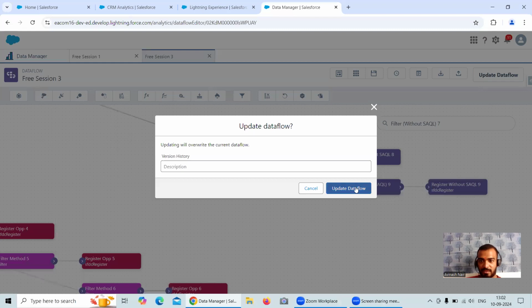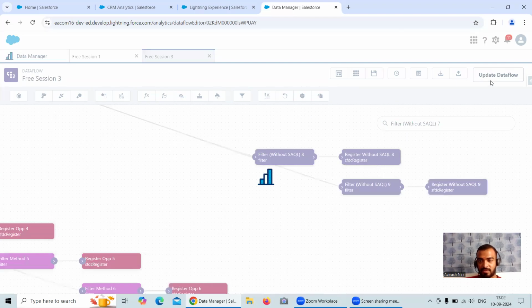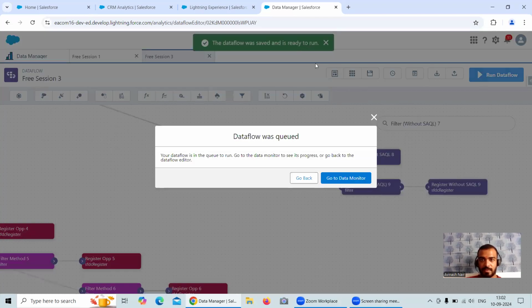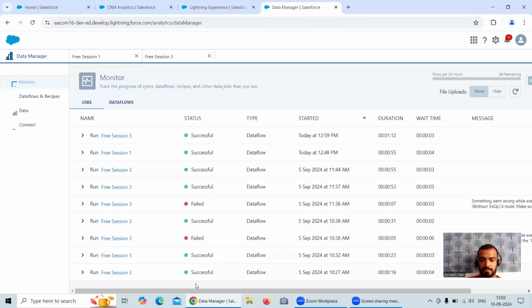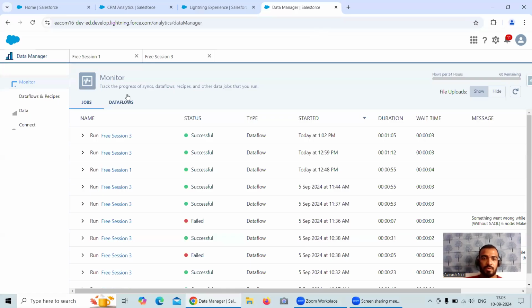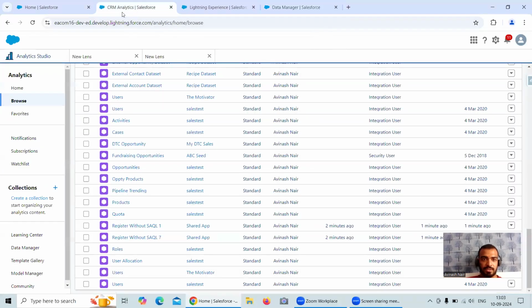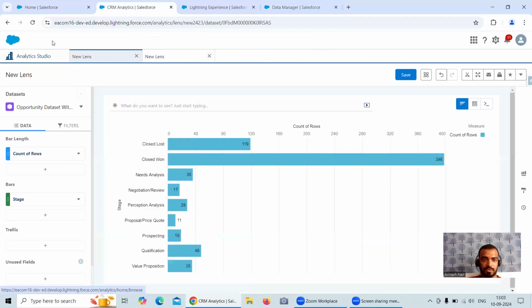Now let me update and run it once more. Okay, the data flow ran successfully after making the necessary changes. A very small mistake which was done by me.